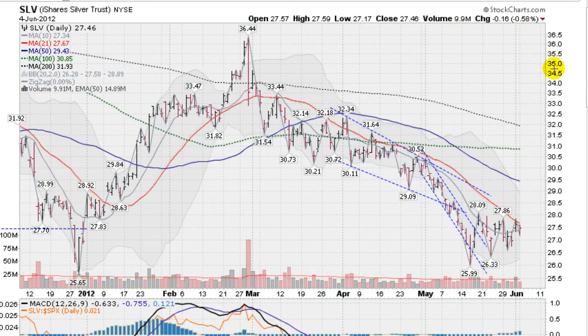Looking now at the silver ETF — this is the SLV, down about a half a percent today. We've been putting in a bottom here, it looks like, kind of a wedge, and finding some overhead resistance at the 21-day moving average. We do have the 10-day moving average, this gray line, hooking around and now moving positively to the upside. It looks like we will cross over the 21-day moving average, which will be our first moving average crossover to the bullish side. So interesting developments — a possible bottom forming in silver.